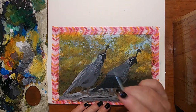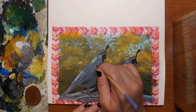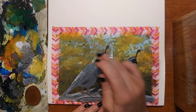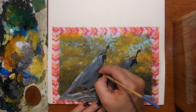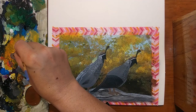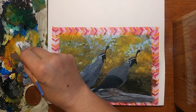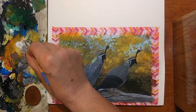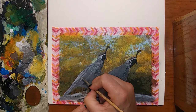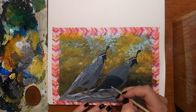Is this how you paint? This is how I paint. I just get my fingers in there. I'm having a hard time narrating at the same time because it's using my brain a little bit more just to switch from the dots to the feather shapes, you know? A little bit more precision. Okay.